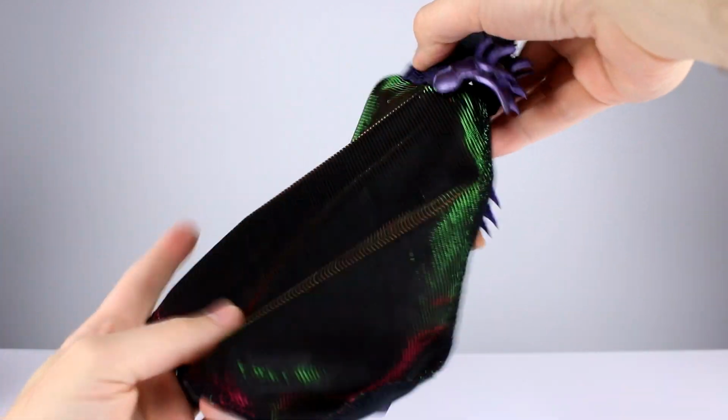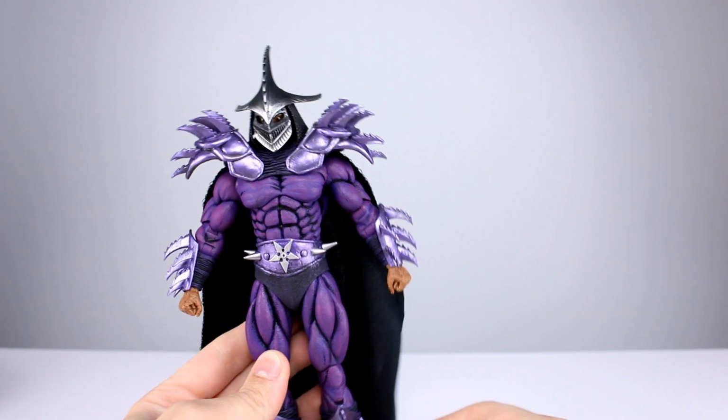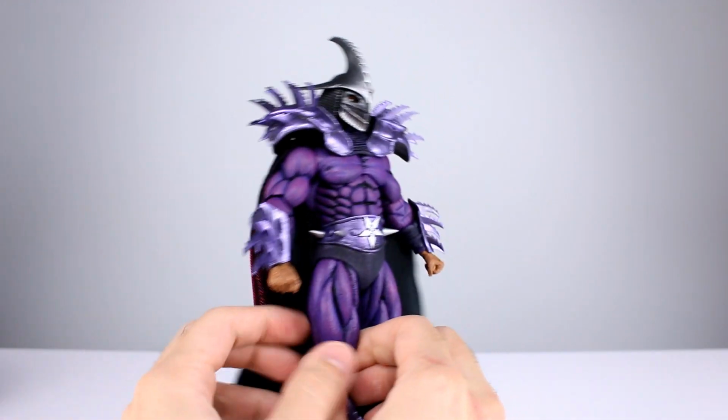I love this. I don't know what purpose it's going to really serve on a shelf. I'm not blaming NECA, I'm just saying I'm not going to get to see that most of the time because it's only black on the inside, but it is super cool. I love it. Very, very nicely done.